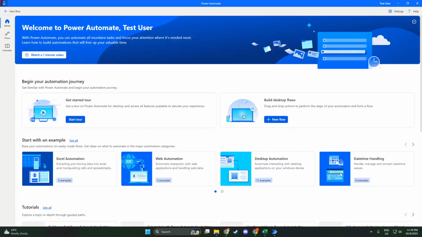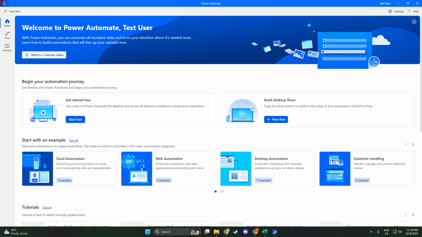In today's video, I'm going to teach you how to automatically launch a new web browser in Power Automate. This is a handy trick for those who need to streamline their workflow and ensure that specific web pages are readily available whenever necessary. So, let's dive in and learn how to do this step by step.